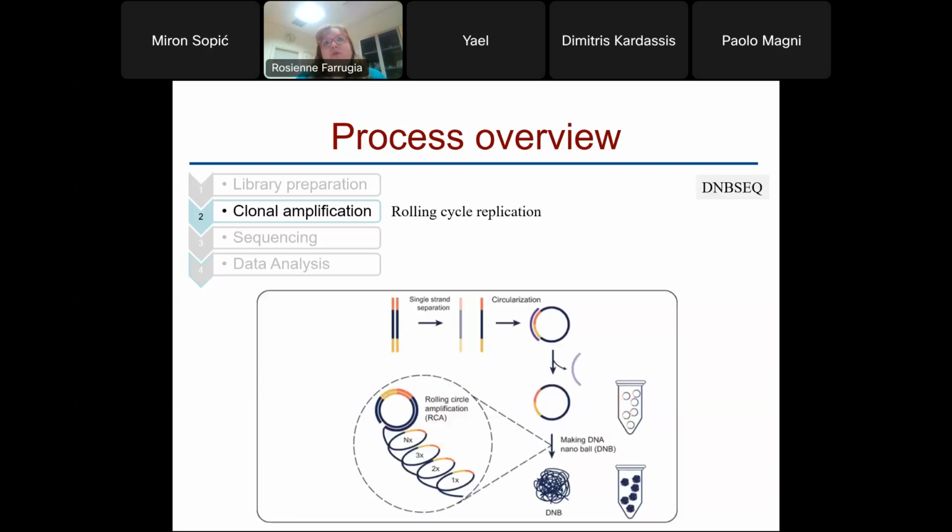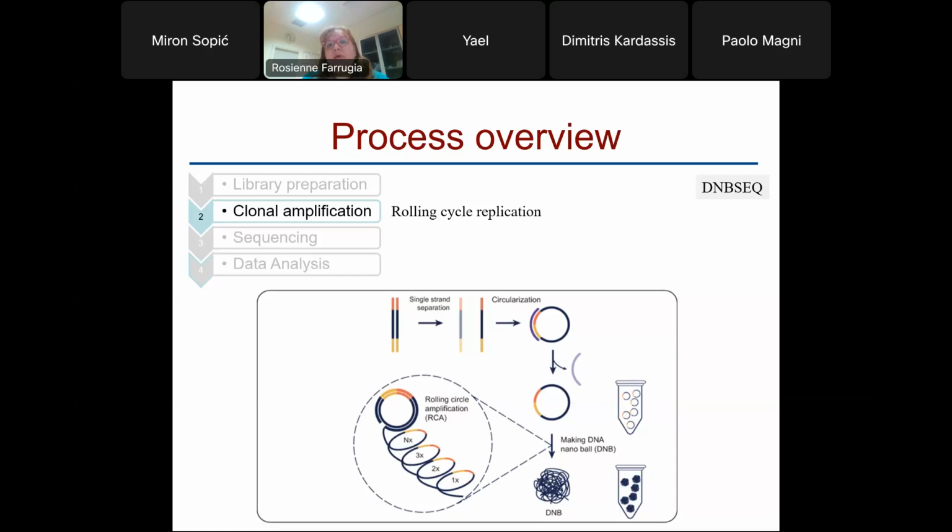The NB-seq uses rolling circle replication. In the NB-seq, library preparation has an additional step, which is circularization of the fragments. The fragments are made into a circular DNA molecule, and that circular DNA molecule is amplified many times. The polymerase will attach to one end using the adapter as a primer and will simply roll around the circle, giving us a very long DNA strand, a very long fragment, which contains multiple copies of the same DNA molecule.